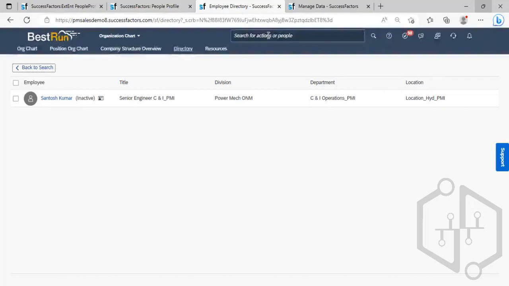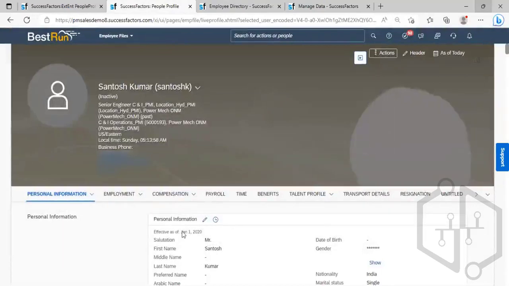Got it? Okay. So now the employee is inactive. Now we want to perform the employee purge, that is with the help of data retention management. Although the employee is inactive, the data is still there. So we want to delete that data from the directory permanently. So how will we do it?